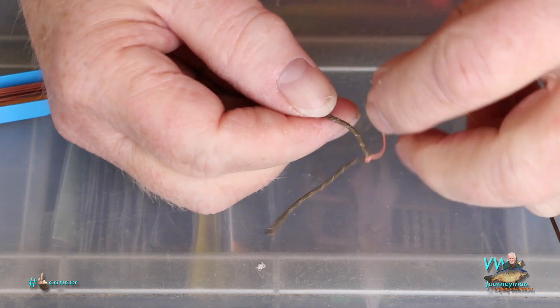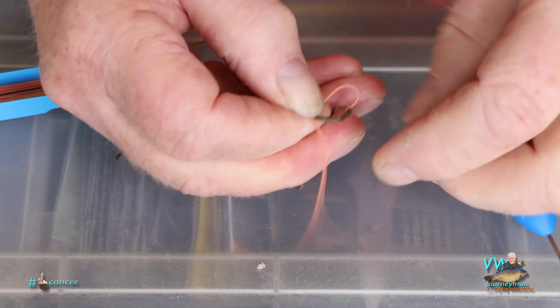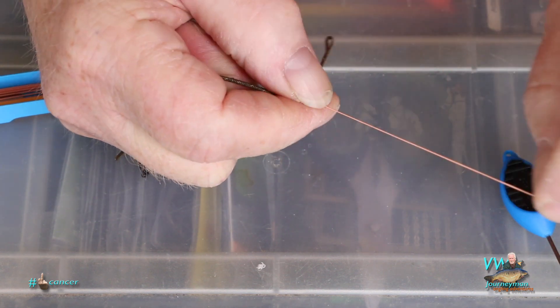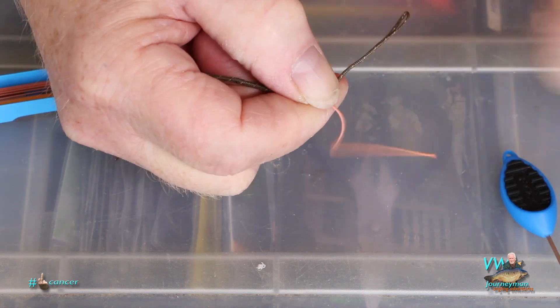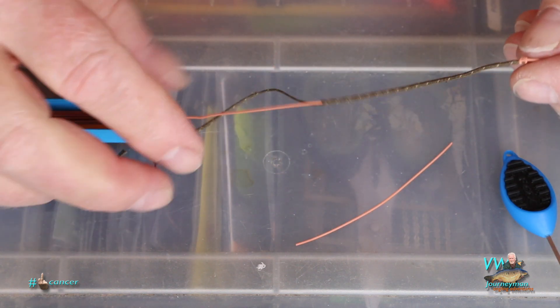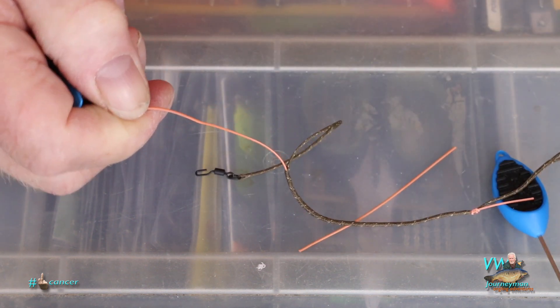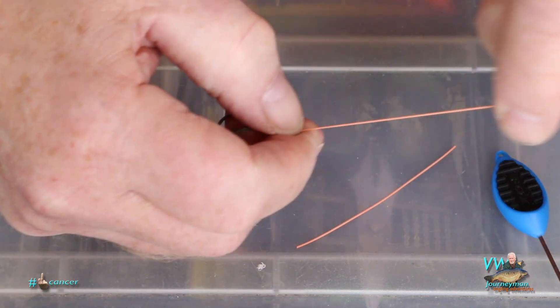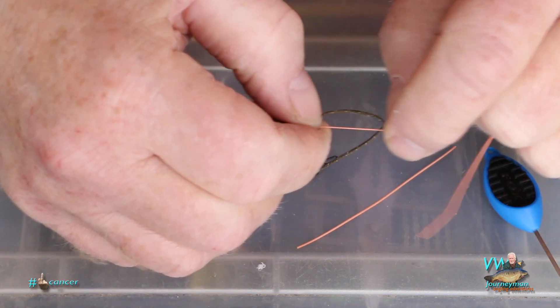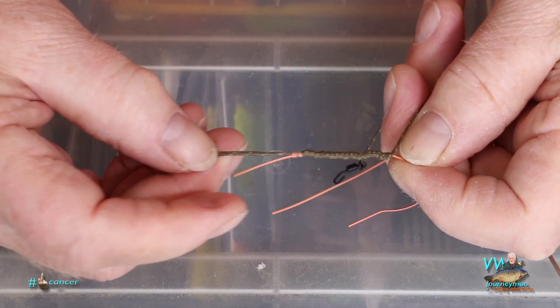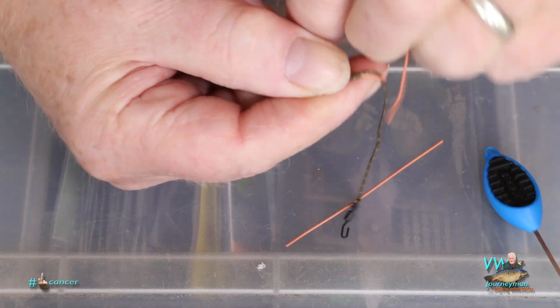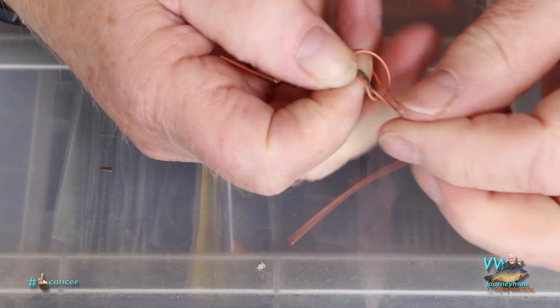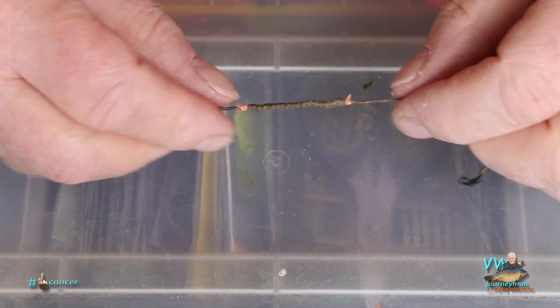Just trim off, there's no need to trim it right down to size quite yet. Right, now cut the elastic off again, giving yourself plenty of spare. Now what we're going to do is concertina up the pin down as tight as it'll go really. Then again, tie it off exactly as you did the first time with an overhand knot just to hold it in place. Do three again and then trim it down till you're happy with it. And that's the expanding bow part of the rig really.